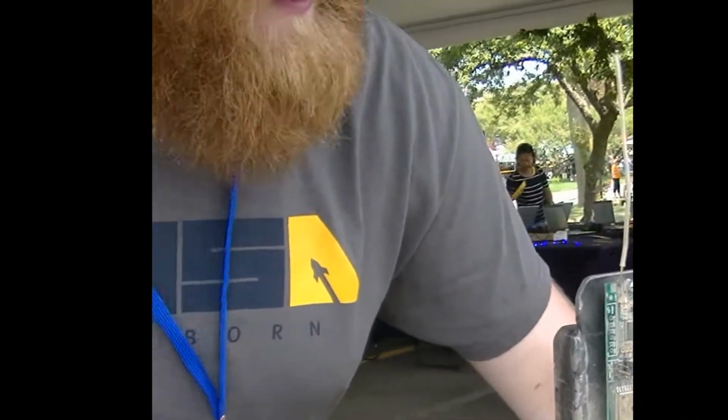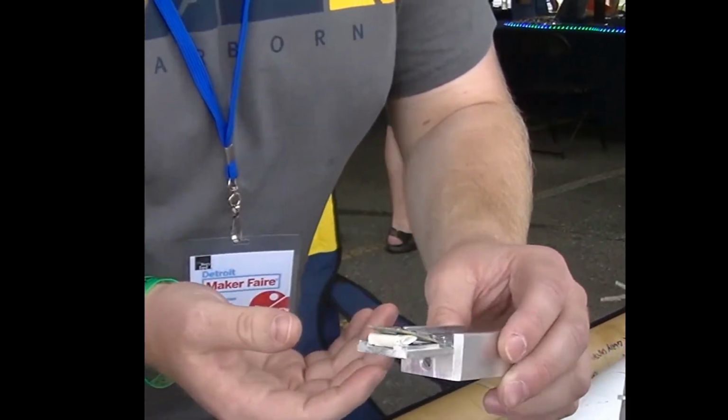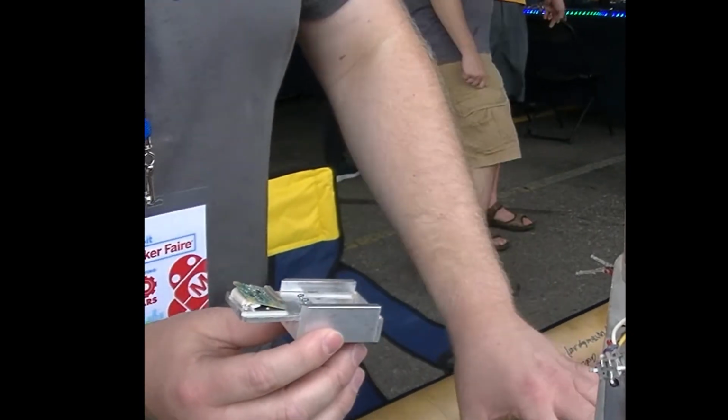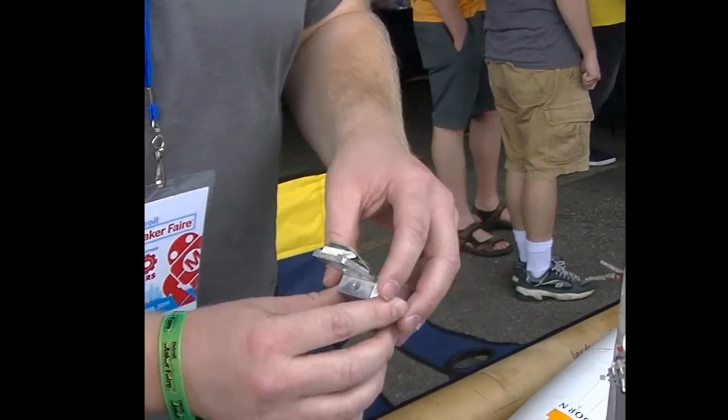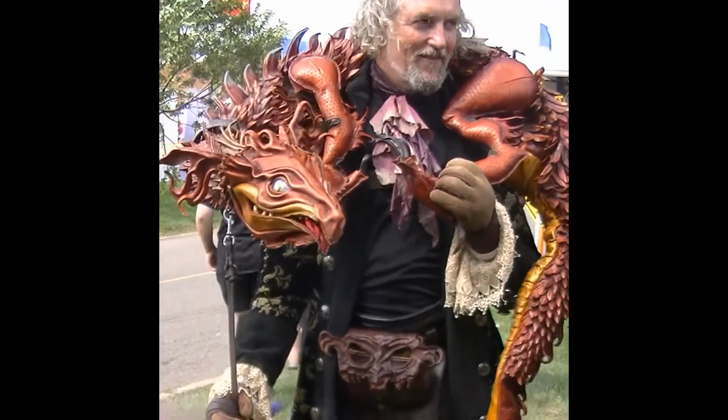Did you have video on this unit? Yes, we do. The shrouds actually broke off, but we had cameras that were coming out of the rocket, Raspberry Pi cameras, to get launch video, and we have video throughout the entire flight. I don't know where it's at right now, but we do have video of the flight, yes. Excellent. Thank you very much. Yeah, no problem.